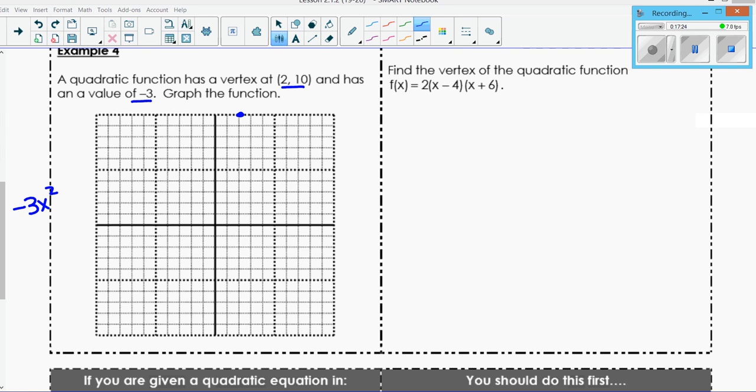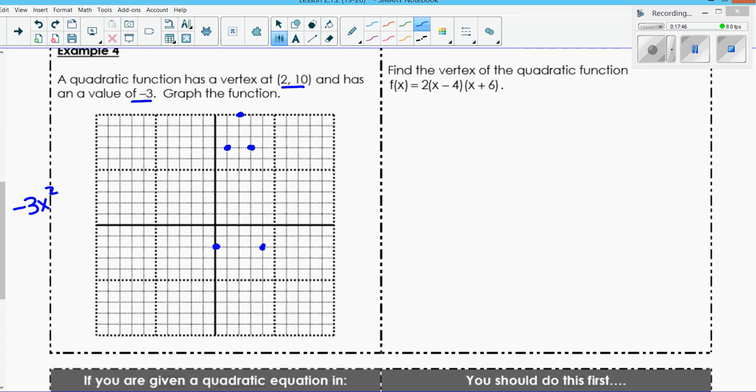Alright, assuming you're checking your answer, I thought I'd go through this one since it's not going to have very many coordinates. Make sure that you're up here at 210. If I go right 1 and I square it, I get 1 times -3 puts me down 3. So those would be my 2 points. If I go right 2, 2 squared is 4, times -3 is -12. So 10, 11, 12. And my symmetrical point will be here. If I go right 3, 3 squared is 9, times -3 is -27, which won't fit because there's only 20 lines here. Okay, so not very many points here. Oops. Sorry, can't do a very good job of connecting this, but it should look like that.